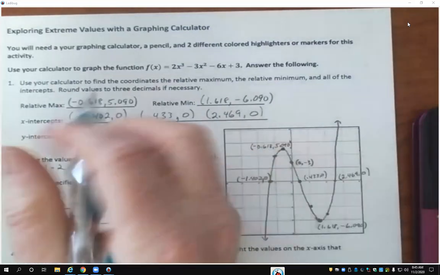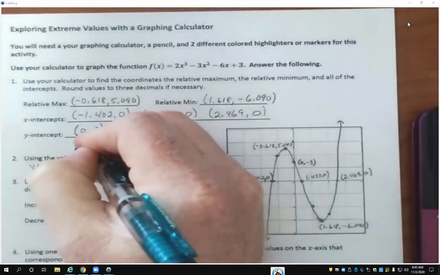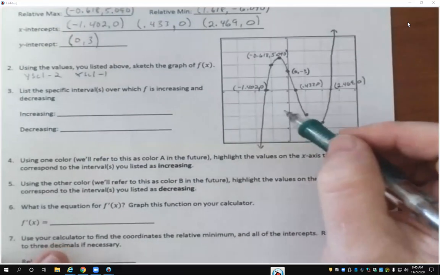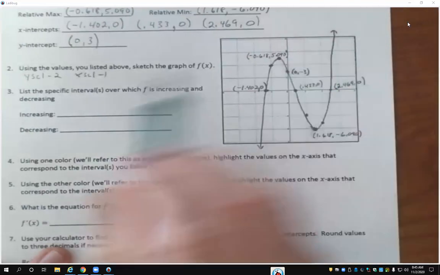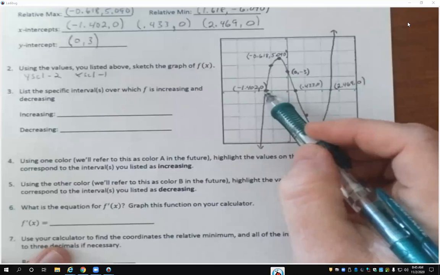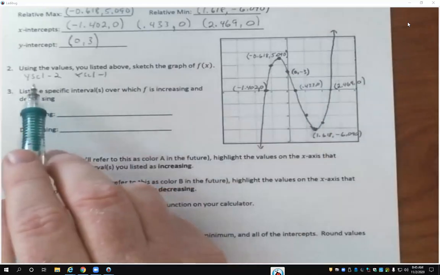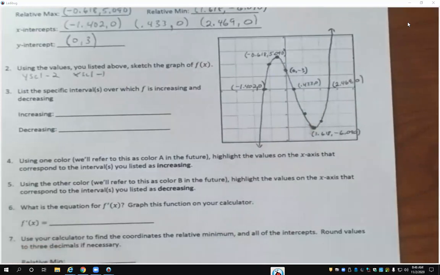All right, and then our y-intercept we can just find from our table. It's at 0.3. It's not as important as some of the other numbers, but it's there. I sketched the graph already here. You don't have to be as accurate as me for now, but try to hit your x-intercepts and your max pretty closely. On my graph, notice that the y scale is going by 2s, not by 1s. The x scale is going by 1s. So take a minute to just sketch that graph really quick.